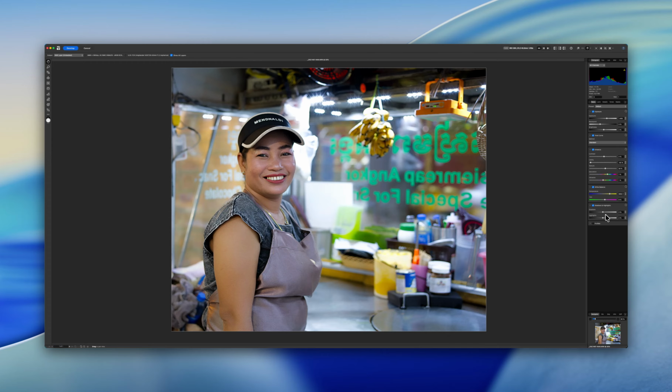So the final couple of controls we're going to look at is shadows and highlights. So shadows deals with the shadowy parts of the image and gives the opportunity to brighten or darken them. And the highlights deals with the very brightest parts in the image. So in this case, it will be these lights up here and this white blob down here.